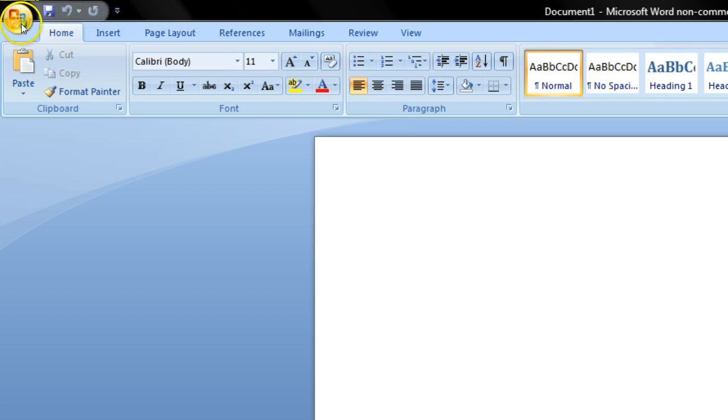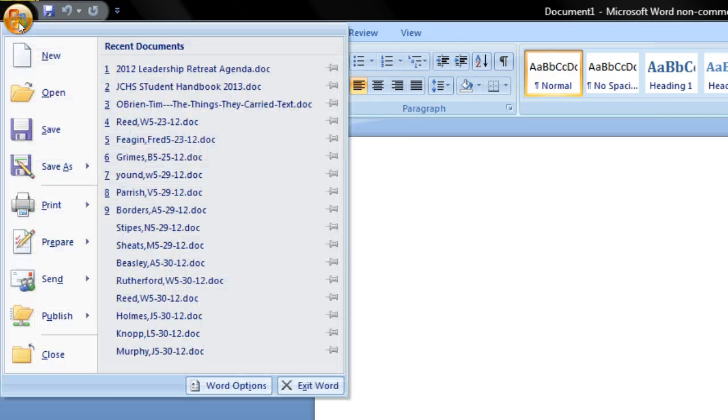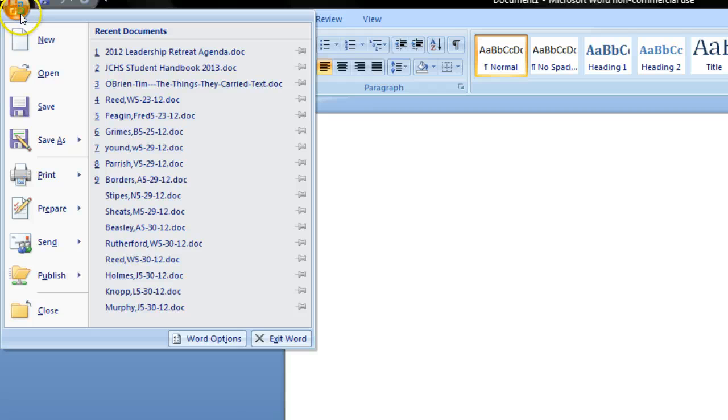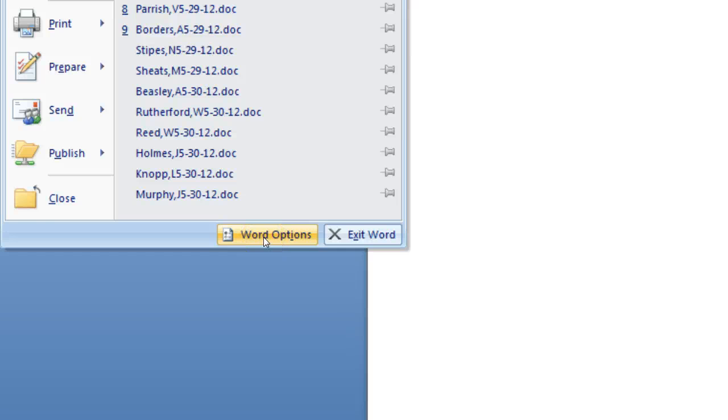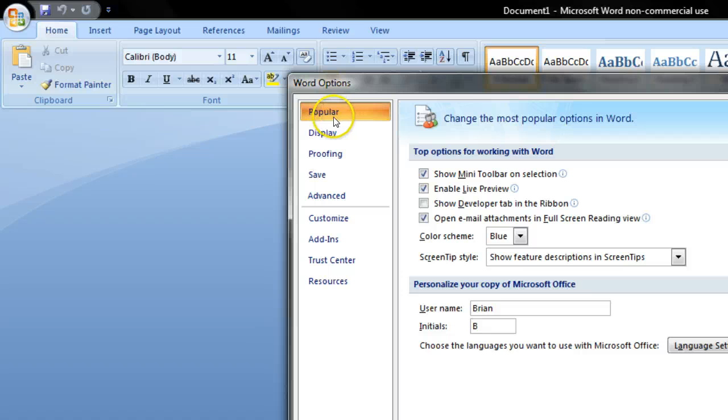So what you do is you come over here and you click the Office button. Then you're going to come all the way down, if you follow my mouse, to Word Options, and you want to click that. And then the Options box will come up, and what we want to pick is right here in the Popular tab.